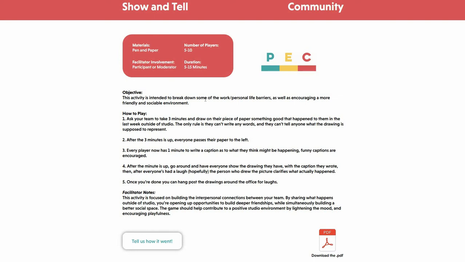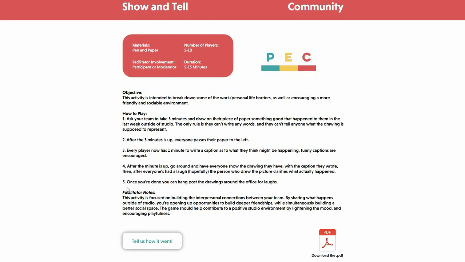So we have the objective. It gives a brief summary of the objective, walks you through how to play, and almost all these activities will be able to be completed under 20 minutes. There are some that go a little bit longer, but mostly it's the more players you have, the longer it will take. But almost all of them are designed to be run at the top of a class before you really get into the zone, before you get into the flow state.